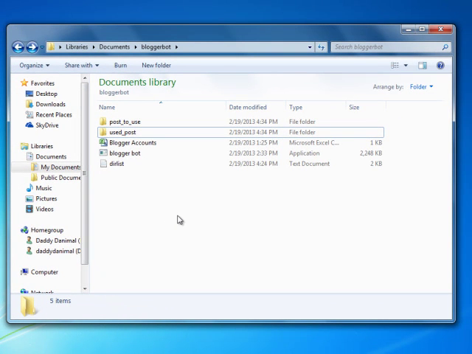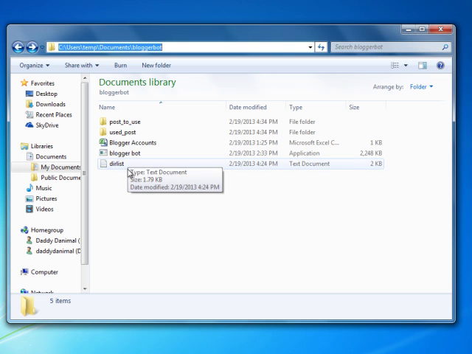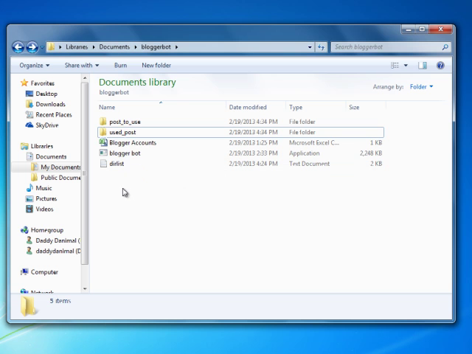It took me a couple hours to figure out why all of a sudden this bot quit working on me when I put it on this PC to do the recording, and come to find out that is what it was. I had Daddy Danimal, I had a space in between Daddy and Danimal, so that caused it to break.